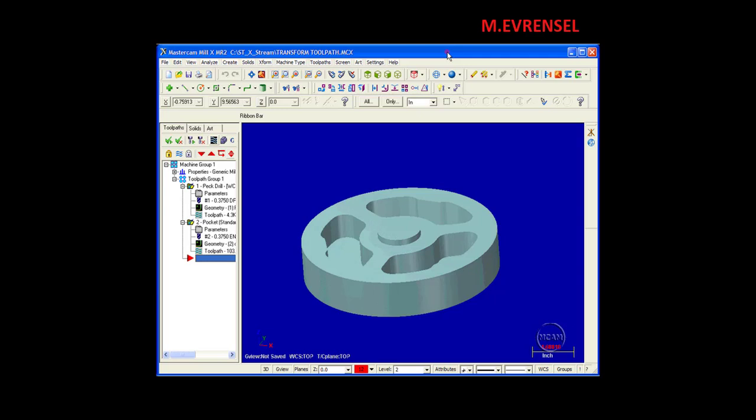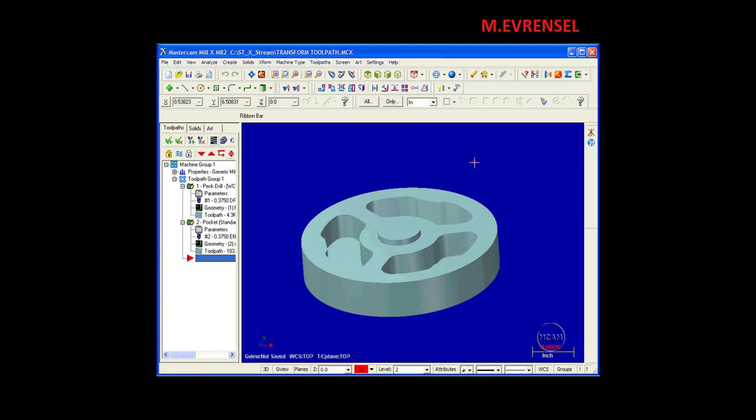This video is going to give us a basic overview of utilizing the Transform Toolpath option. This is what our model looks like. And in previous videos we did a pocket facing operation and then individual pocket operations. But now I'd like to show you another approach to dealing with multiple details that are equally spaced.